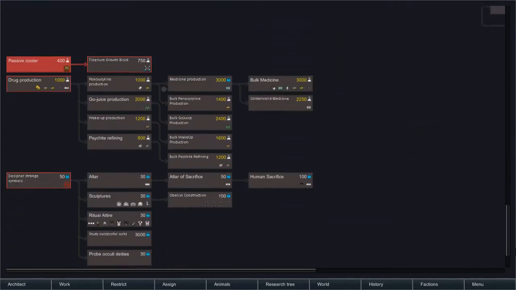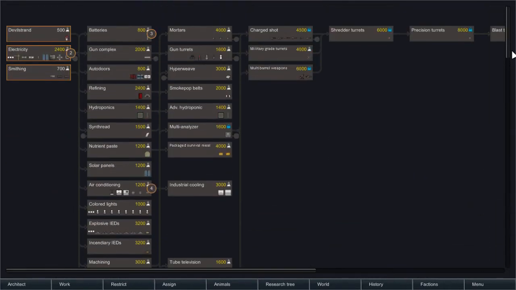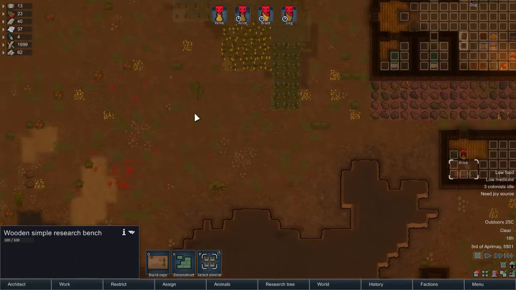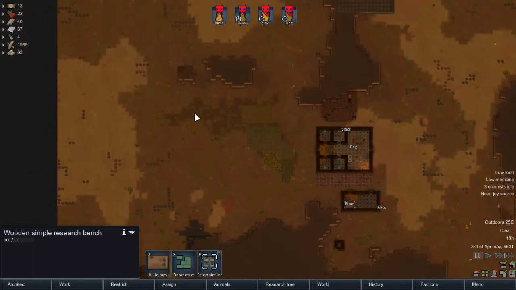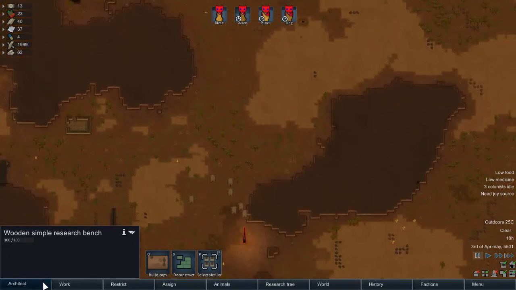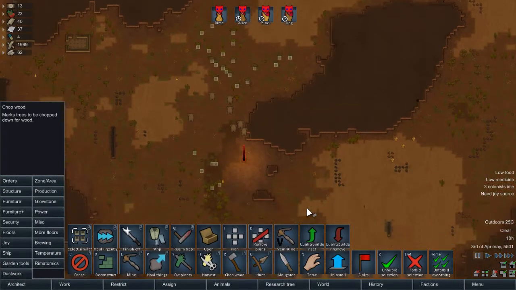For instance, currently we are researching stone cutting. This allows us to build with bricks and cut bricks, which is also very good. And then electricity. We're going to be rushing for that, because electricity is needed to use the most effective work tables, I guess is the word, in the game.